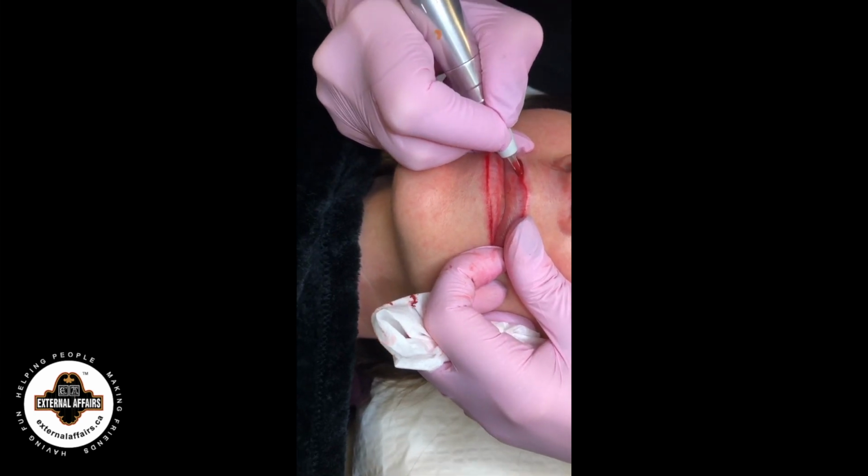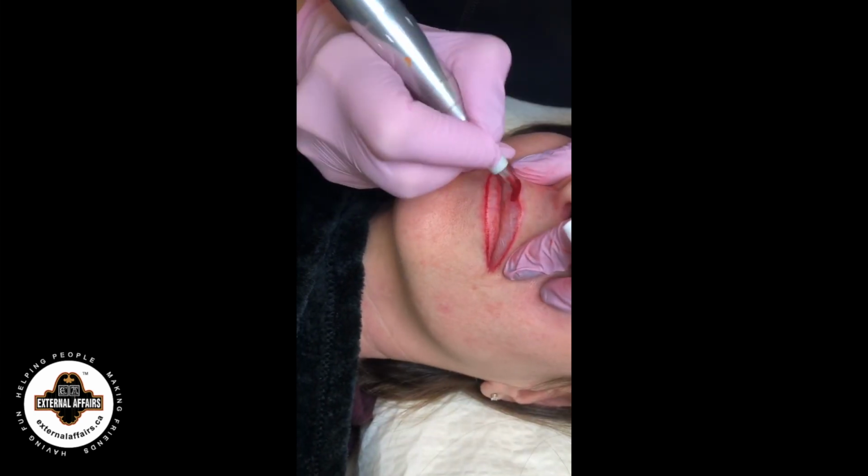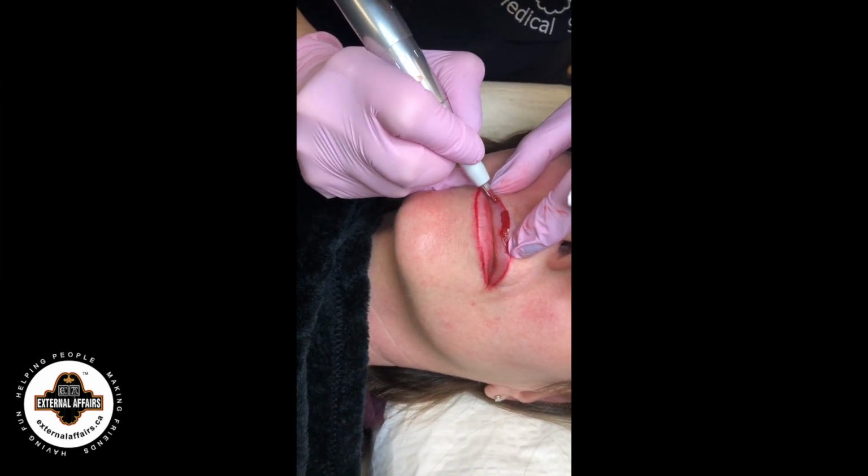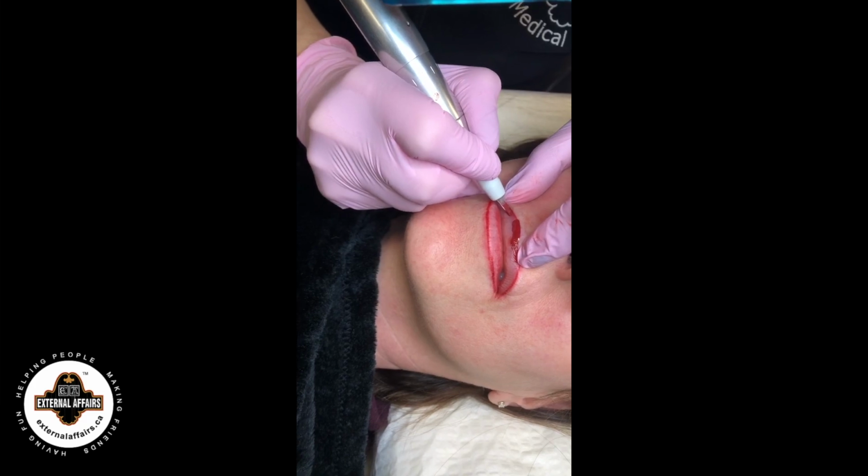Now it's done so that the color perfectly matches the inside of your lip, so that when it fades out, it is completely natural looking. And even if you had no lipstick on or no gloss, no one can tell that you have that permanent lip liner done. The way the girls do it now is they actually do the lip liner and then they feather it in towards the body of the lip, and that's what provides a super natural look.